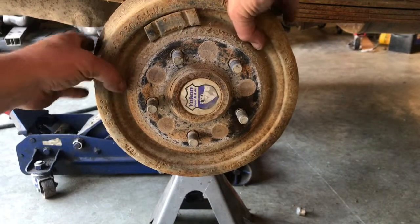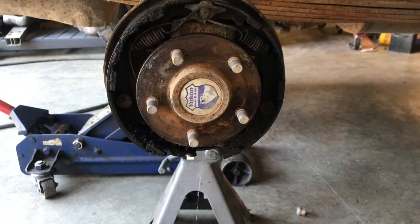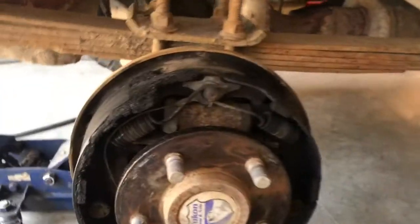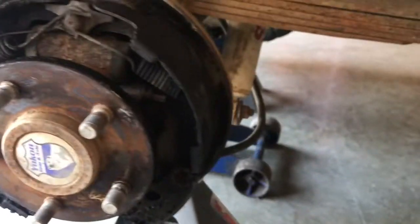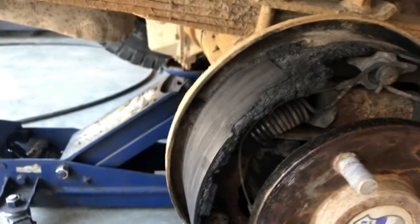Looking at the axle, and holy mackerel! Oh boy, what a mess! So the shoes are gone, and it looks like the axle seal's leaking. That sucks. So the brake shoes are completely wiped out, probably because of the gear oil.